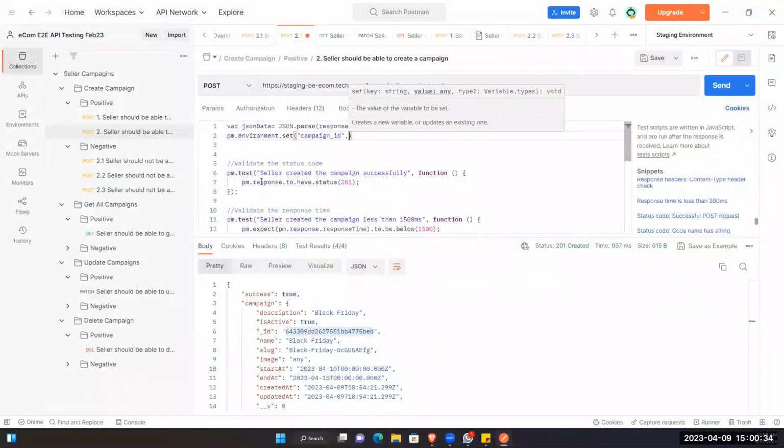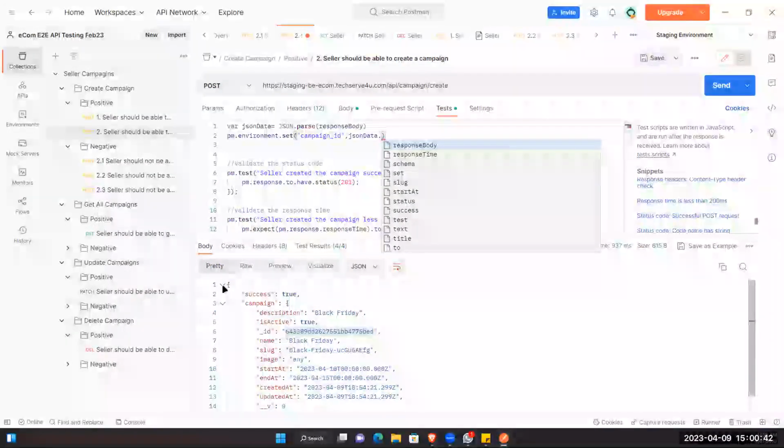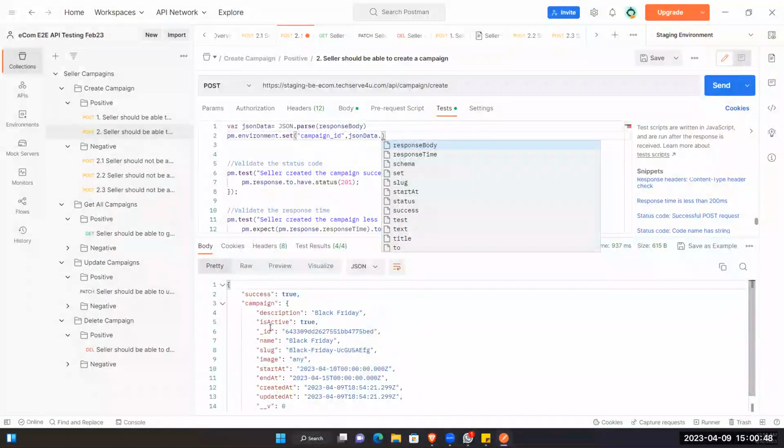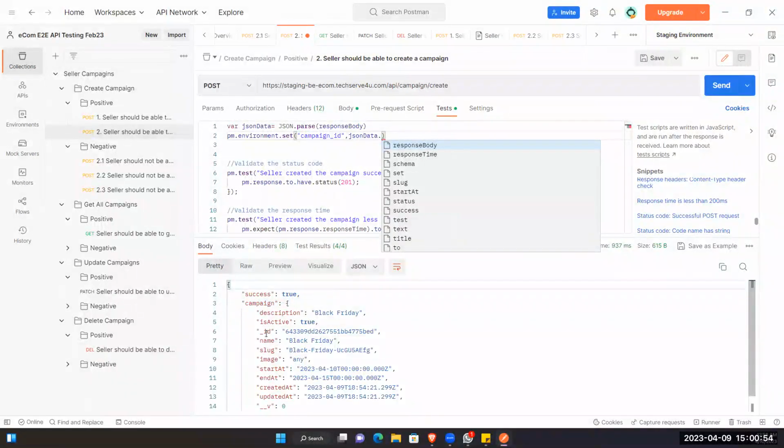And now we have to go first to the jsonData, I mean into the response body, then dot. Here we can see that we have two objects, right? First one, the whole response body. Then inside this, we have another object called campaign. See, inside the campaign, we have the ID.